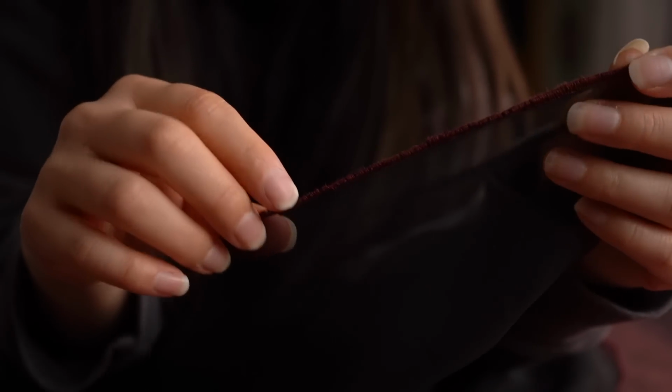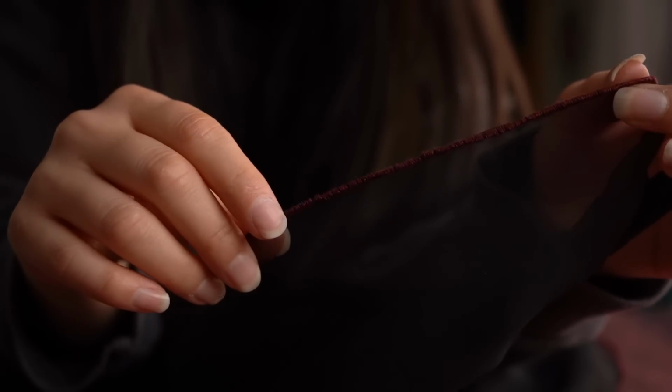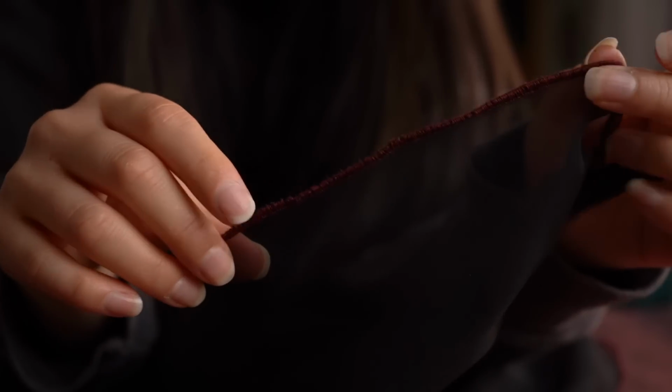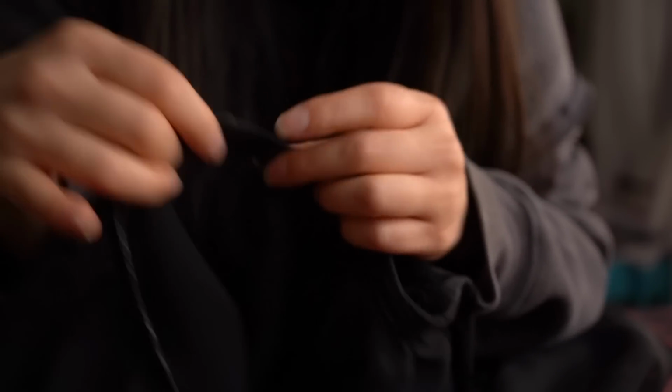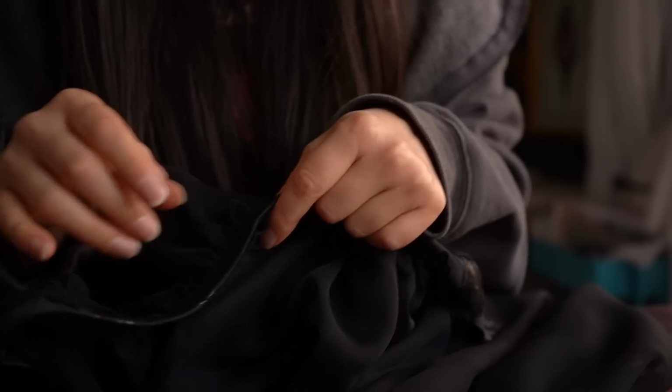So it's just chiffon and it's got a serged narrow rolled hem on there. And then for the top part where it's around her shoulders, I did just a bound edge, and it's bound in some bias tape that is the same fabric as the corset. I'm gonna pull these gathering stitches out and then I'm gonna put the collar on.